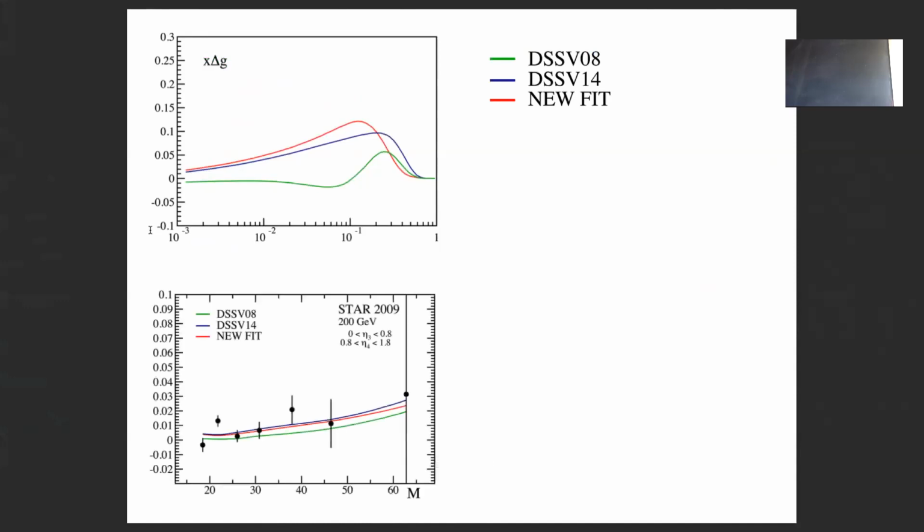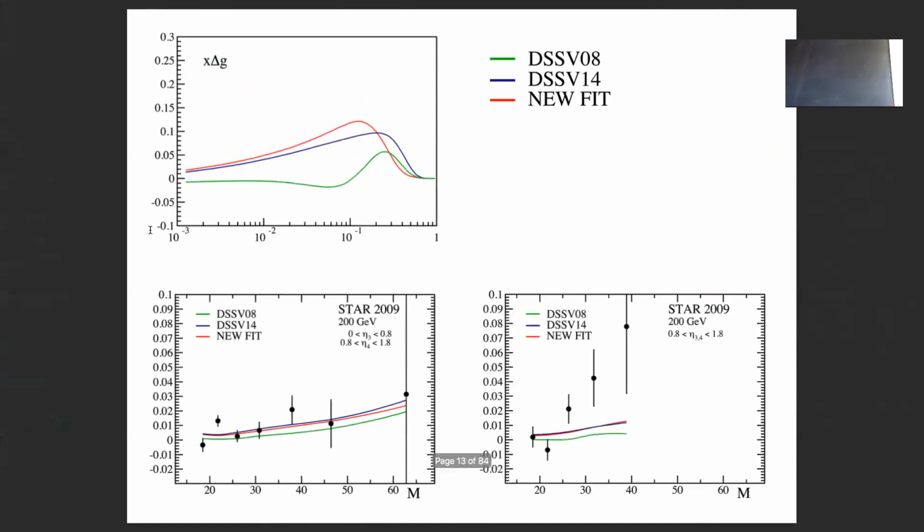What's interesting is that there are also now dijet data in really very separate rapidity bins, 0 to 0.8 and 0.8 to 1.8. Again, these three curves you see here describe the data pretty well. What's really curious is that there is a data set now for a bin where both rapidities are sort of forward, between 0.8 and 1.8, and here we seem to have some trouble, so we don't get a good fit that would follow this increase of the asymmetry. And I know Rodolfo is working very hard on that and seeing what comes out of that, whether it can be accommodated in some sense. That's kind of interesting and certainly something that will need to be followed in the future.